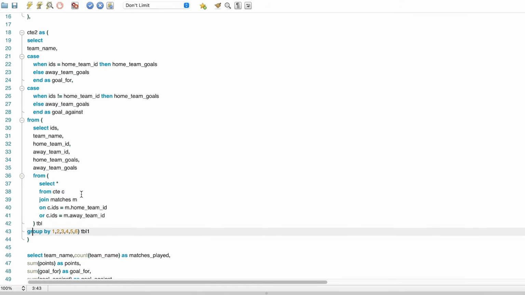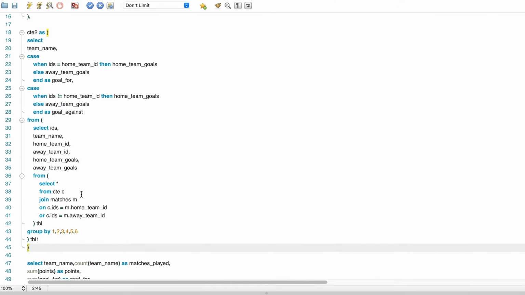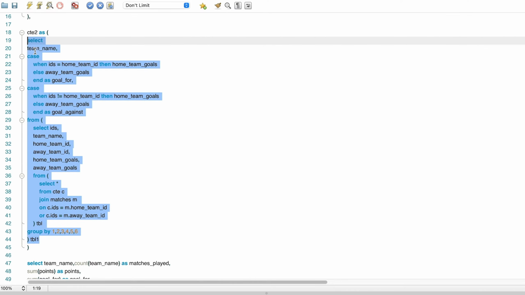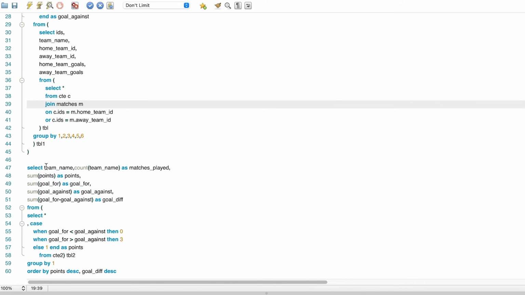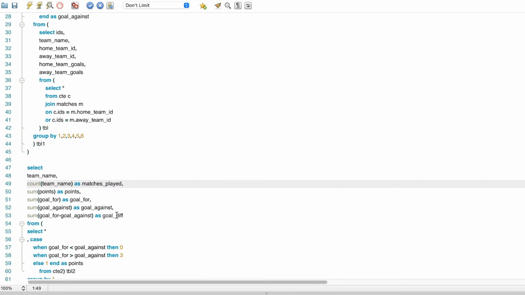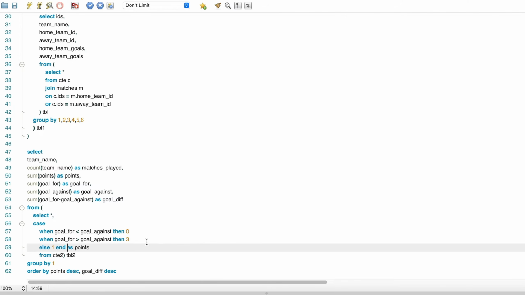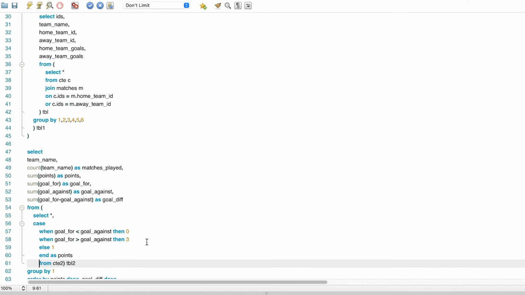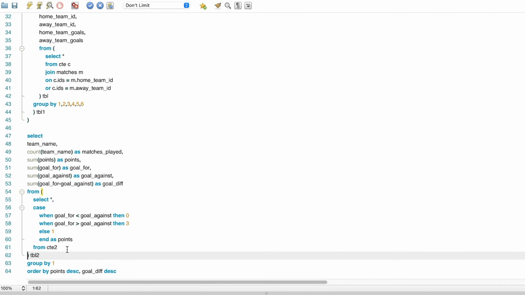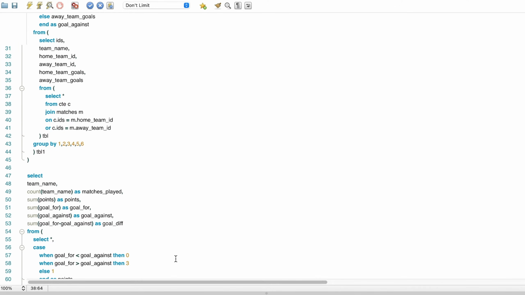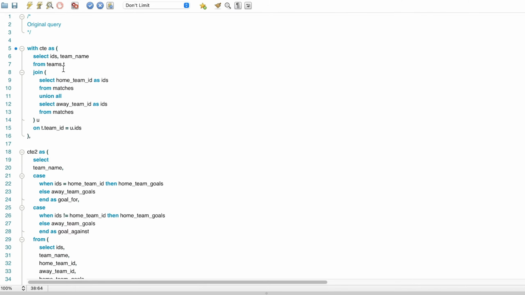I haven't changed any column aliases as I don't want to change what the code does. I also haven't capitalized any of the SQL keywords. I usually prefer to write SQL keywords like select and from in uppercase, but for the moment I just want to make better use of spacing, so I'll leave them as they are. Here is what the query looks like with this formatting done manually. I think it's a little easier to read. Now let's work out what it's doing.